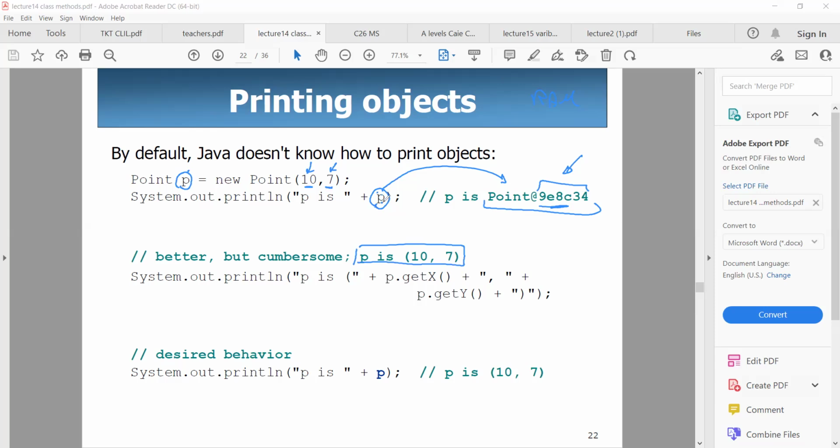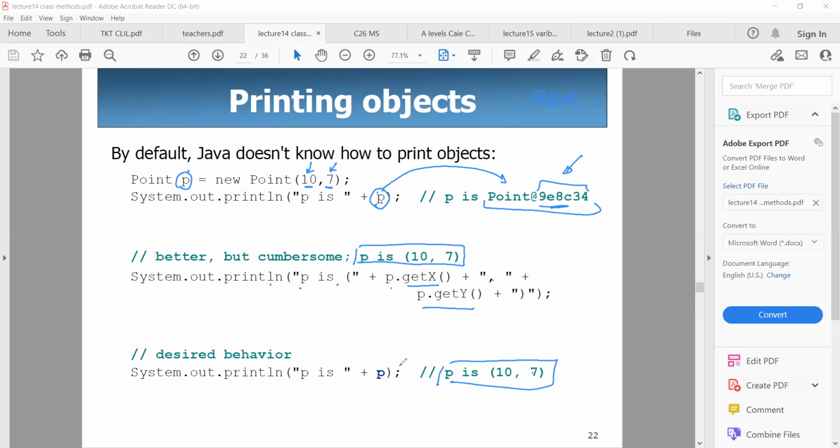So are we able to make a proper print statement outside the class itself? Yes, it's possible. So you can say P is, and then you start to get the X, and then put a comma, and then start to get the Y, and then put the brackets, so that you can end up with printing P is having a point 10 and 7.